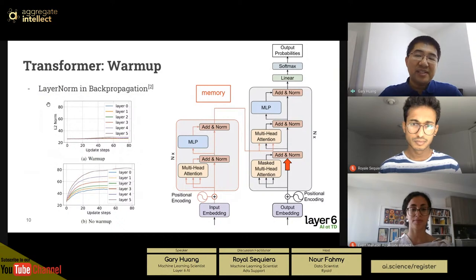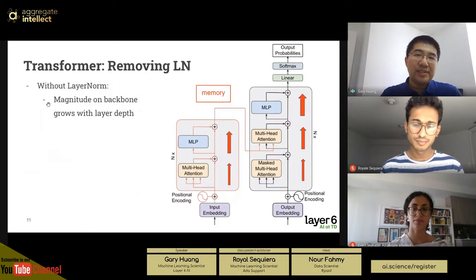Now that we know the necessity of warmup comes from a combination of layer norm and Adam optimizer, there are different ways of tackling this problem. Our approach aims at solving the root of the problem, removing layer norms from the architecture altogether. For this, we need to understand the role of layer normalizations in transformers.